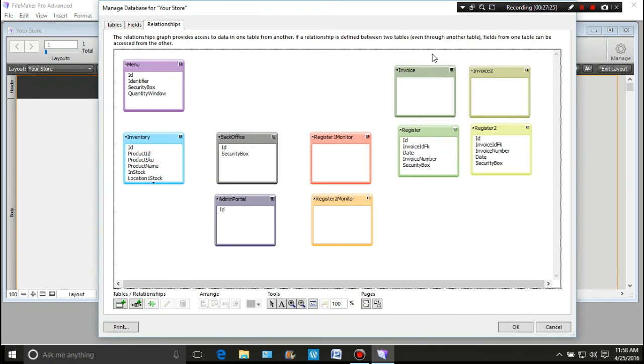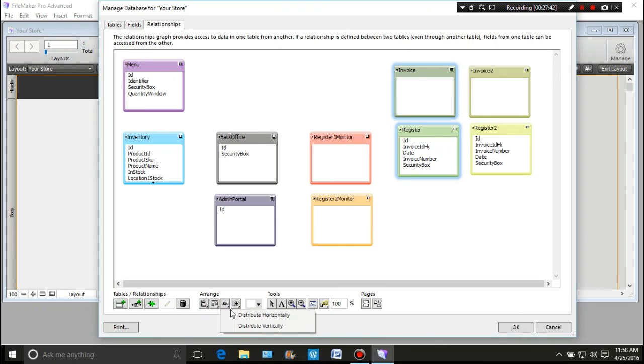Now, if you're OCD, you can select these, and all I did was left click and drag down this box, and you can drag as many boxes as you want to. So I can drag these over here, and then these little icons down at the bottom, this one will distribute evenly vertically.